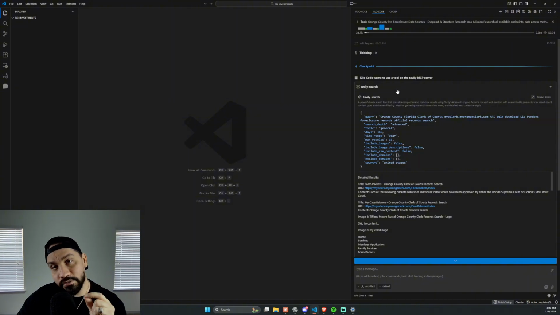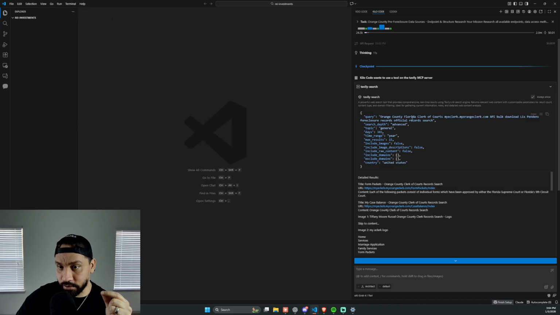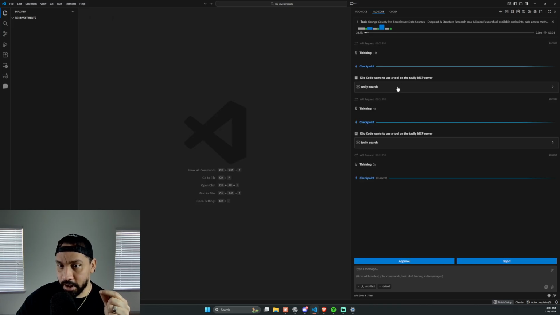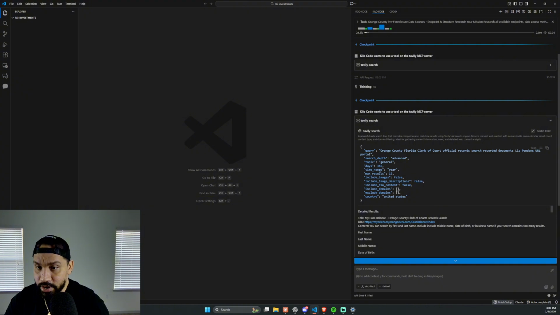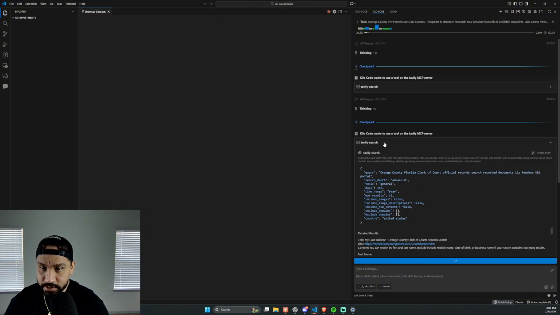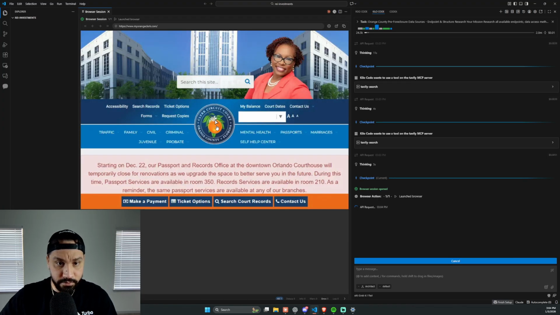But it's using the Tavily API to get into the site to pretty much do the research online. So Tavily is searching for Orange County, Florida, Clerk of Courts, blah, blah, blah. It's actually doing another search, and then search depth is advanced, time range, days. It really searched in a very specific way. We're actually now going to the website itself, and it's doing this all on its own. It's doing the browser session open. It's doing it from Kilo Code specifically itself.